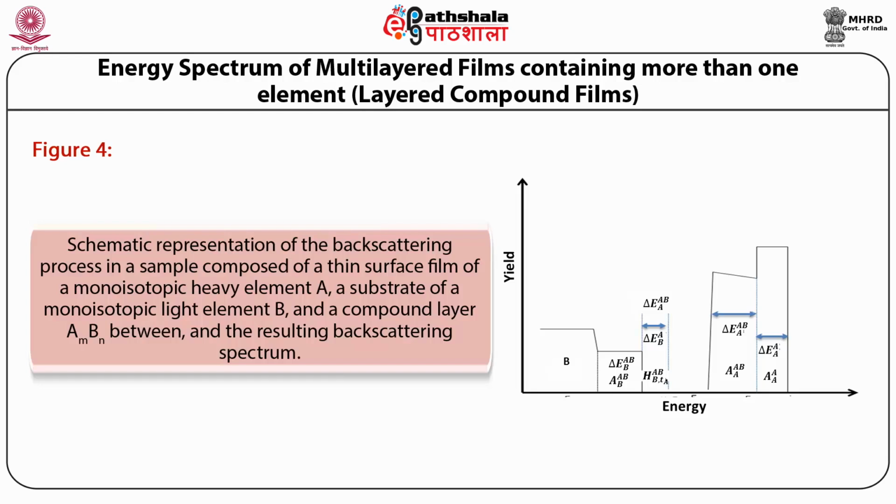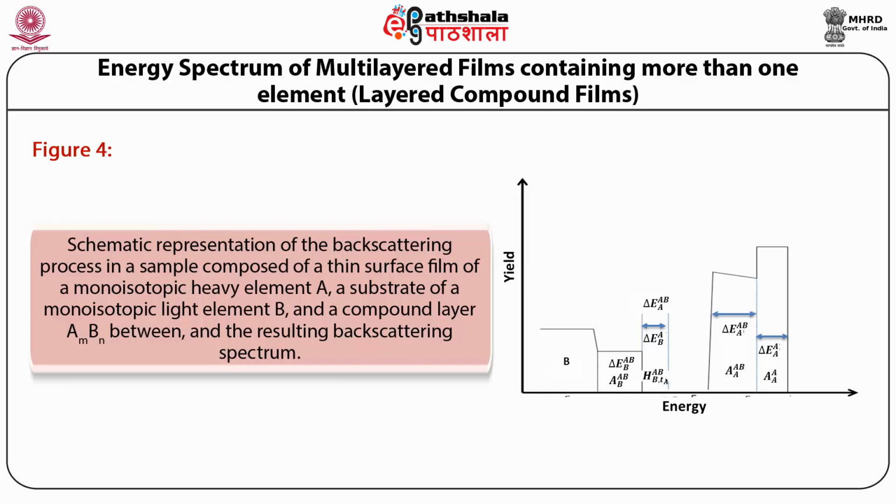For simplicity, A is assumed to be the heavier element of the two, and the total amount of A is taken to be small enough so that no signals overlap. In the superscripts, the compound A_m B_n is abridged to AB. Note that superscripts identify the medium and that subscripts give the element to which the quantity refers. The succeeding subsections discuss the main quantities of interest in this spectrum.